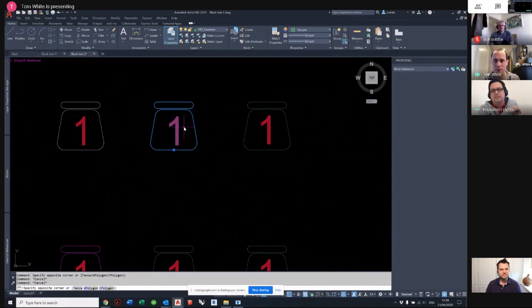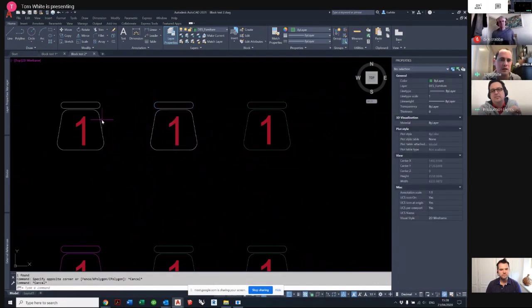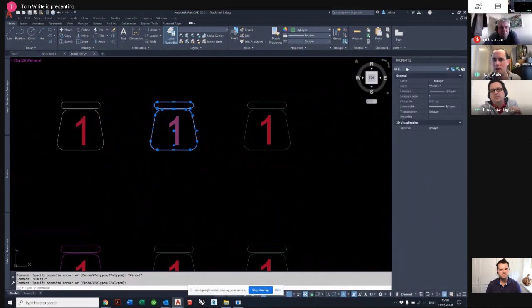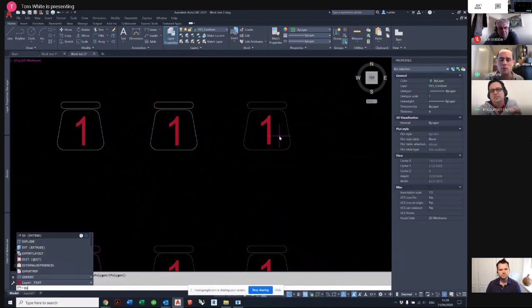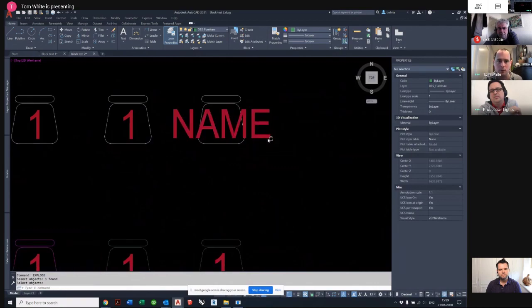Yes, and in this element here, I'm going to explode this as well. So I've exploded it, and you can see that visually they're identical because they are essentially identical. This here is 3 elements in my hand. This here is 3 elements in my hand. But I'm going to use the explode command again on this one here, and it's going to look quite different.